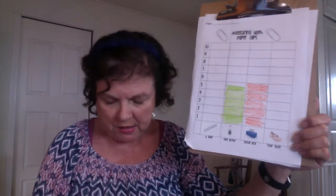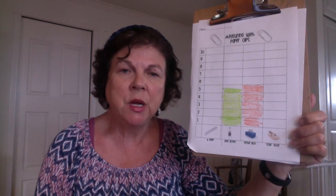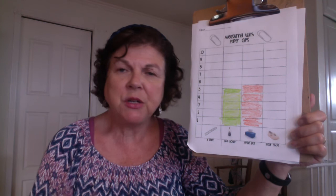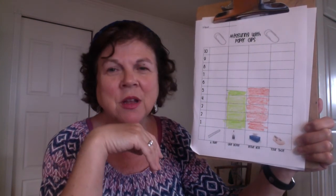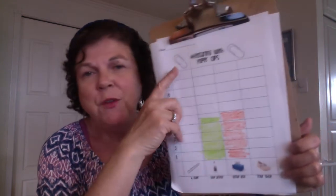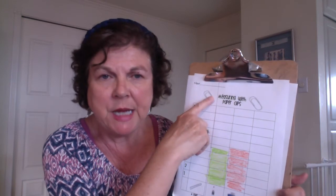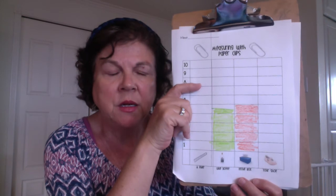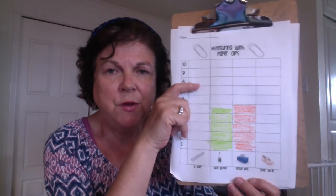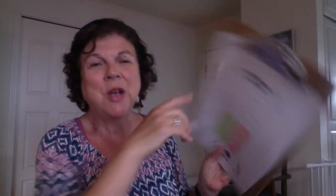I hope you have fun with this activity! I'd love for you to send me a picture of the chart, and if you want to send a picture of one of the things you measured that would be great. If you don't use paper clips, tell me up here what you used instead. I want everybody to be able to participate, so figure out what you can use if you don't have all the objects on this page. I'll talk to you soon!